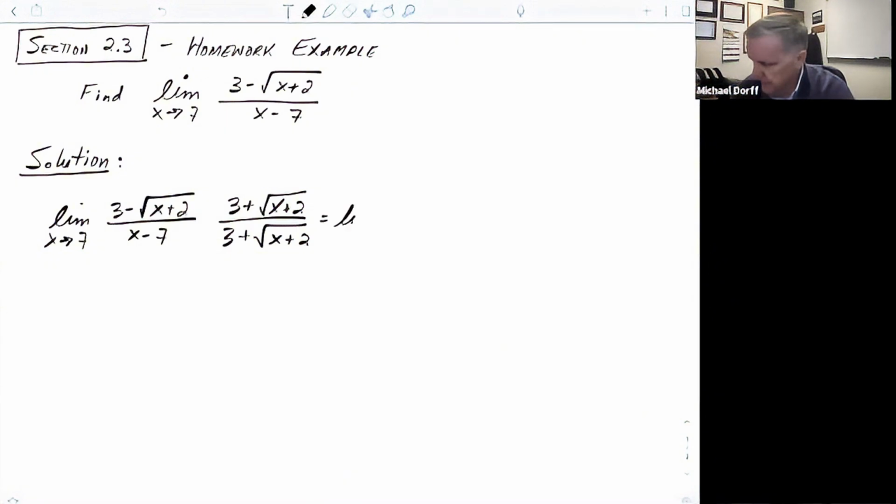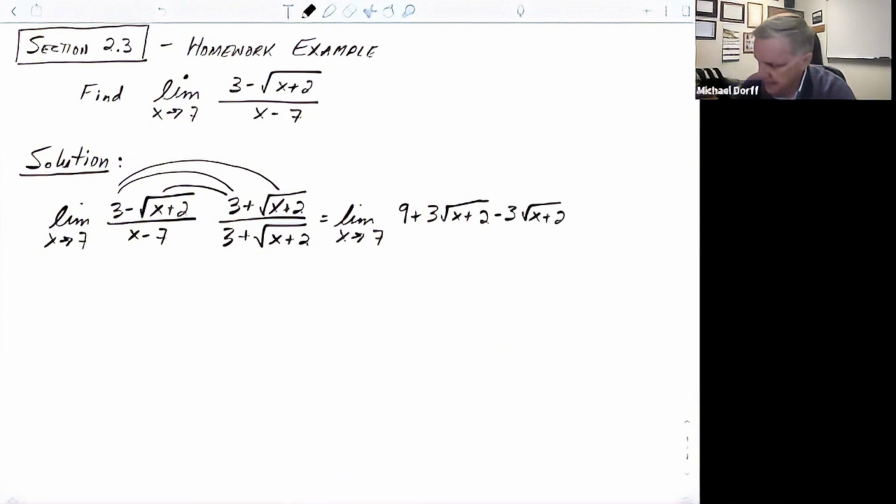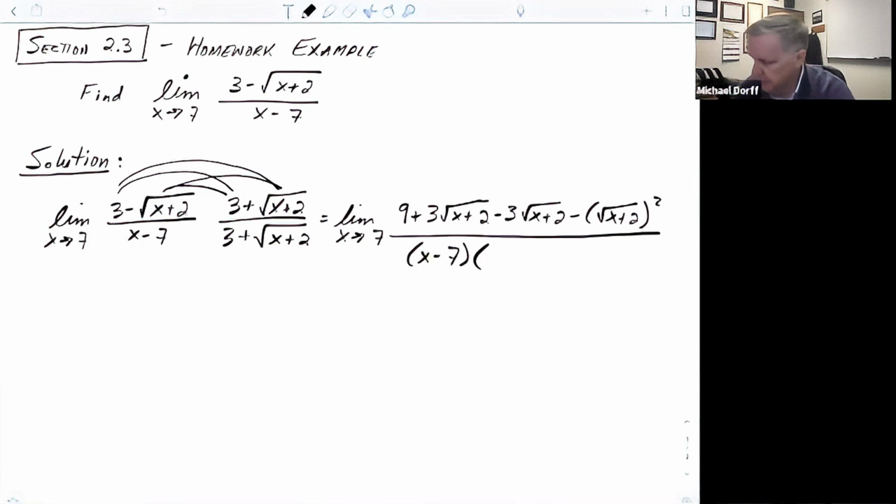All right, so when I do that, what do I get? To multiply on the top, I multiply 3 by 3, so that gives me 9. Then 3 times the square root, so I get plus 3 square root. Then minus the square root times 3, so I have minus 3 square root. And the last one is minus the square root times the positive square root. On the bottom, I'm not going to multiply through, I'm just going to write down what I have, and put them in parentheses so I don't get things mixed up.